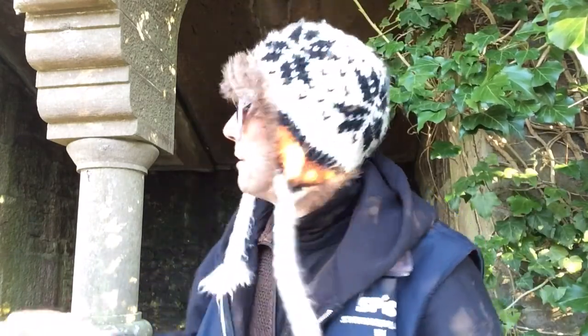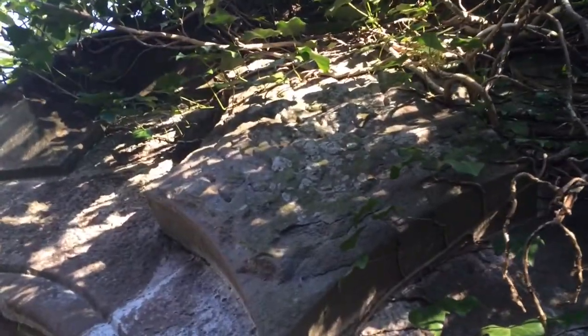Here I am then at the folly in Aldbar. This was used by the family. It's a fantastic little spot here — overlooks the little river that goes down here, and you could see right over to the other side where the house would have been situated. It's just like a little balcony kind of area. Fantastic little folly. There's some sort of heraldic thing up there.